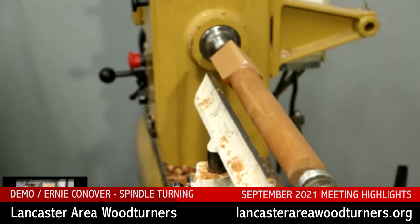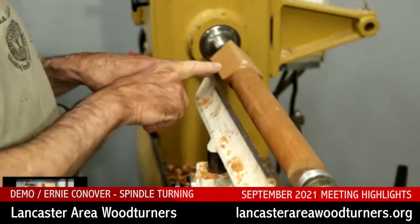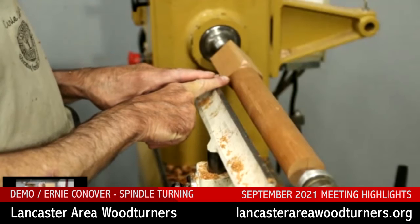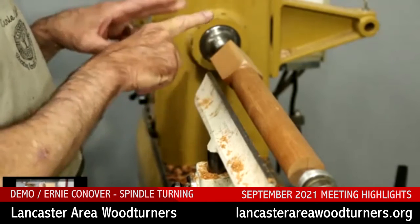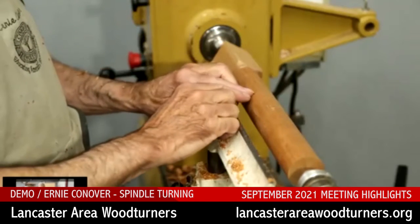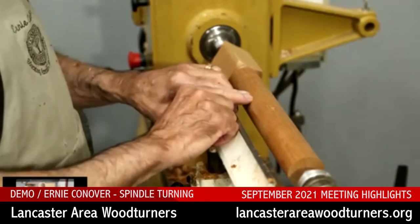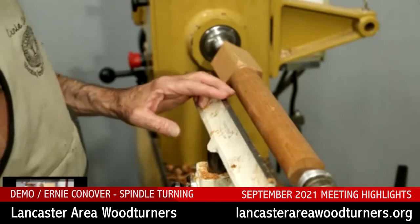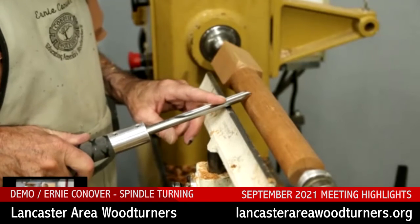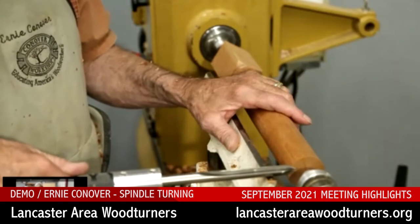The answer is that you work with a higher spindle height or tool rest height in spindle turning than you do in faceplate. In faceplate, you usually have the rest a little below center, so the very center of the tool, the bowl gouge specifically, is right on center when the tool is level on the rest. With spindle turning, we're usually trying to cut right in an area between our eyeballs and the center of the piece. And so this generally takes a higher rest position. I'm considerably above the center line of the lathe, as you can see right there.